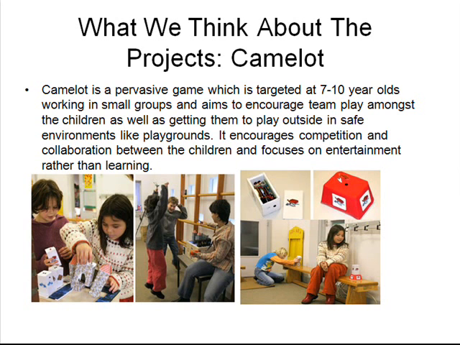Camelot is a pervasive game which is targeted at 7 to 10-year-olds, working in small groups, and aims to encourage team play amongst children, as well as getting them to play outside in safe environments like playgrounds. It encourages competition and collaboration between children and focuses on entertainment rather than learning.